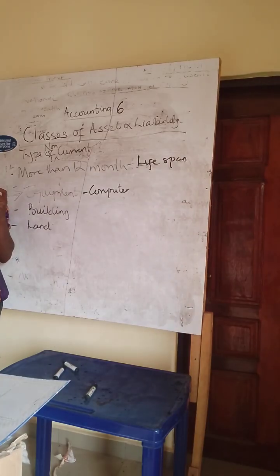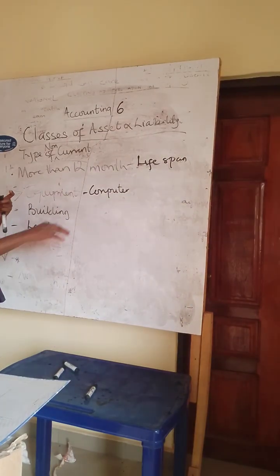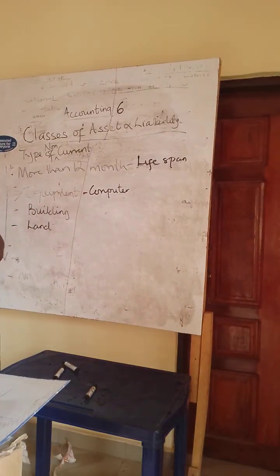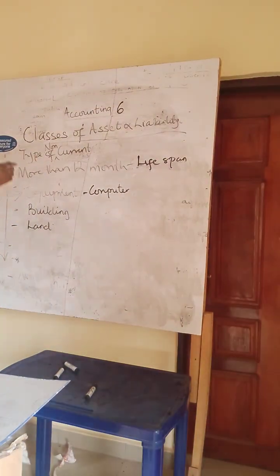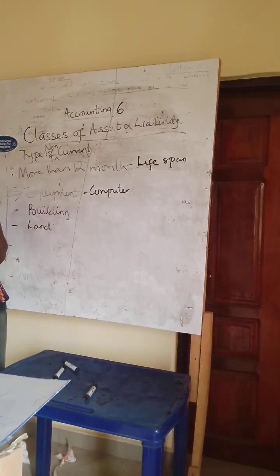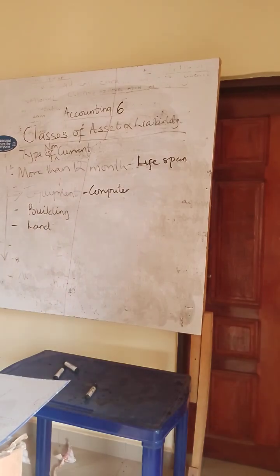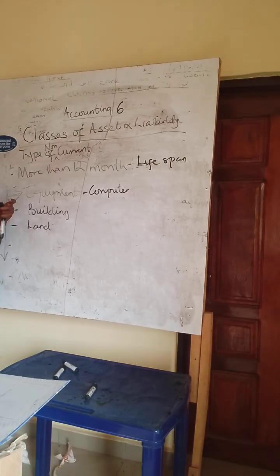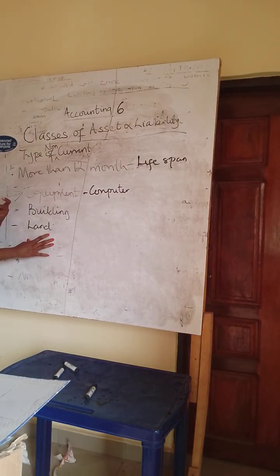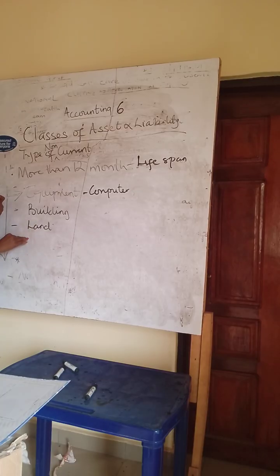But the most important thing about non-current assets is that they have a lifespan of more than 12 months, and you're not purchasing them because you want to convert them into cash. No. You're purchasing them as a means of keeping your wealth. So it's an asset. If perhaps tomorrow anything happens, you can sell the land. But the intention of why you purchased this land is not that you want to sell it. Your intention is to use it as a form of safeguarding your money. You want to keep it. That is why you have purchased the land.